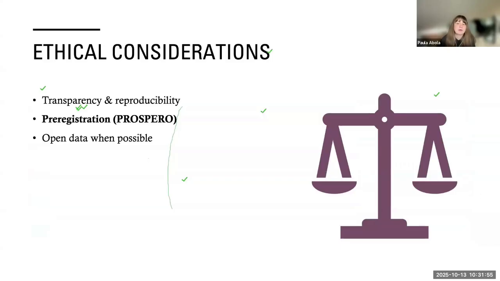Also, systematic reviews carry important ethical responsibilities. Again, similar to our survey research or original research, there we had to make sure that we are not coercing the participants, that we are getting their consent to participate. But for systematic reviews, the number one ethical responsibility is transparency, and transparency is not negotiable. So every step must be documented. And reproducibility means another researcher should be able to follow your methods and arrive at the same result.